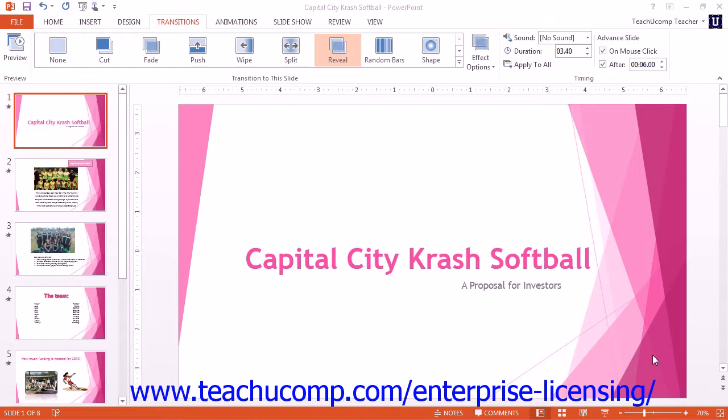Start by selecting the slide or slides to which you want to apply the transition animation in the Slides pane at the left side of the normal view. Then, click the Transitions tab in the ribbon and use the buttons and effect options shown in the Transition to this slide button group to apply the transition animation to the selected slides. You can click any of the available transition effects shown in the large list window to see the transition effect previewed in the slide window.